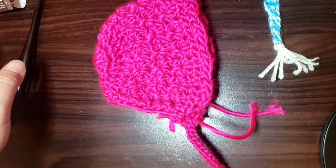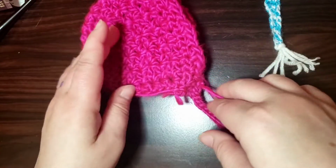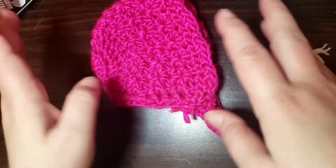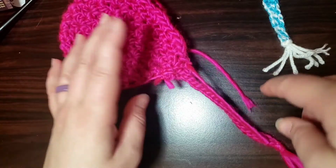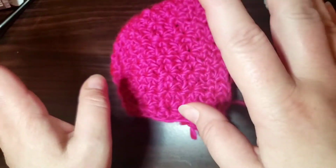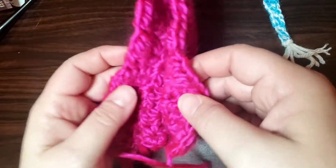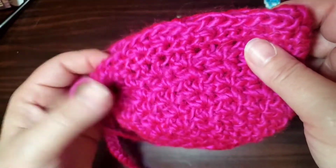Like I said, I'm really sorry I'm off a little bit today, but I hope you guys were able to make this with me, because I tried to make a simple little one. I've got another baby bonnet coming that is going to be made with the star stitch, but it's pretty easy, and I'll walk you through it, hopefully better than I did this time.